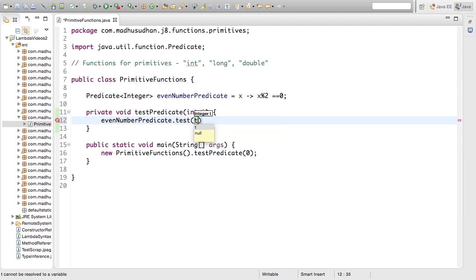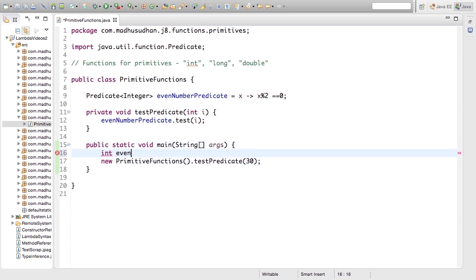When we invoke this function, we are providing a primitive int, for example. As you can see, the test predicate method is invoked with a simple integer number. We are using a primitive int here. The predicate we are trying to use is taking an Integer, that is a boxed up integer. However, behind the scenes, the compiler is converting the primitive int to an Integer object. So if you recall, this process of converting primitives to reference types is called boxing.